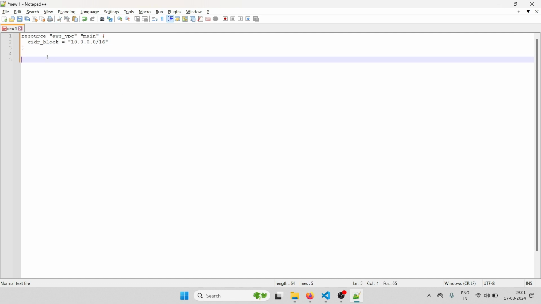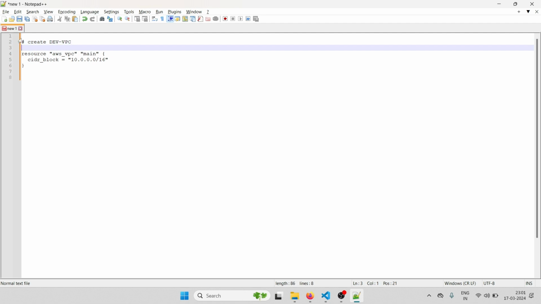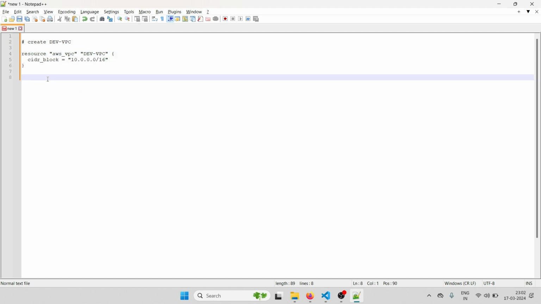First is to create a VPC. Sorry, not just VPC, dev VPC. So here also I am going to give the name dev environment VPC. So that is the first one.